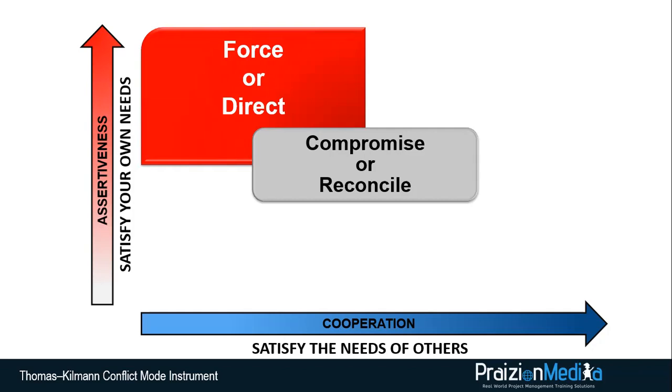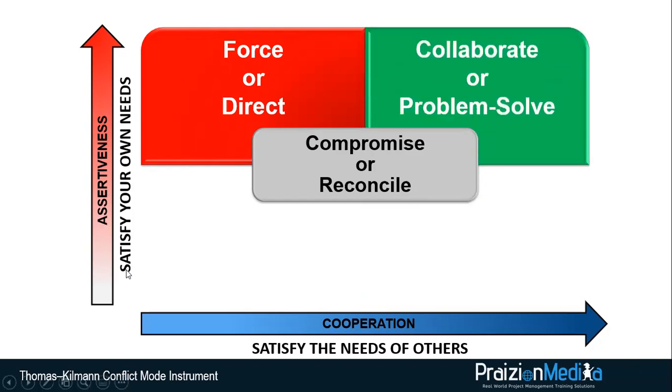It is also used in some instances badly from a power position on high to make those in a lower position comply. But it reads here in the PMBOK Guide, page 169, forcing is used when there's not enough time to collaborate or problem solve. In this scenario, one party forces their will on the other. The party forcing has more power than the other party. A forcing style may be used if there is a health and safety conflict that needs to be resolved immediately.